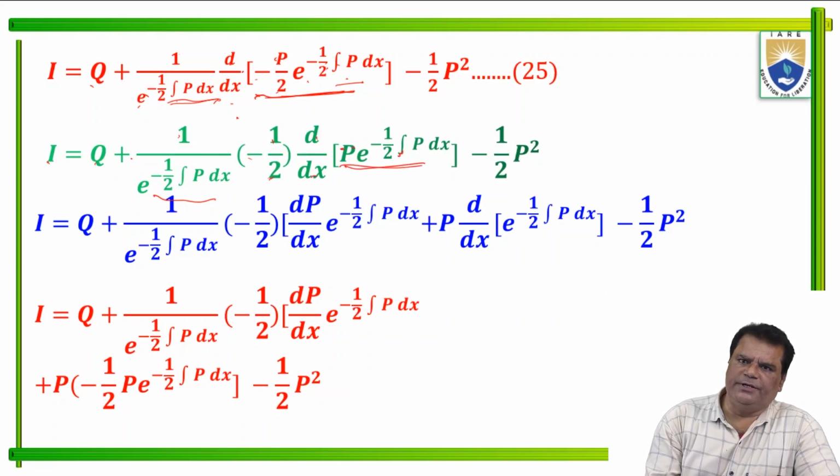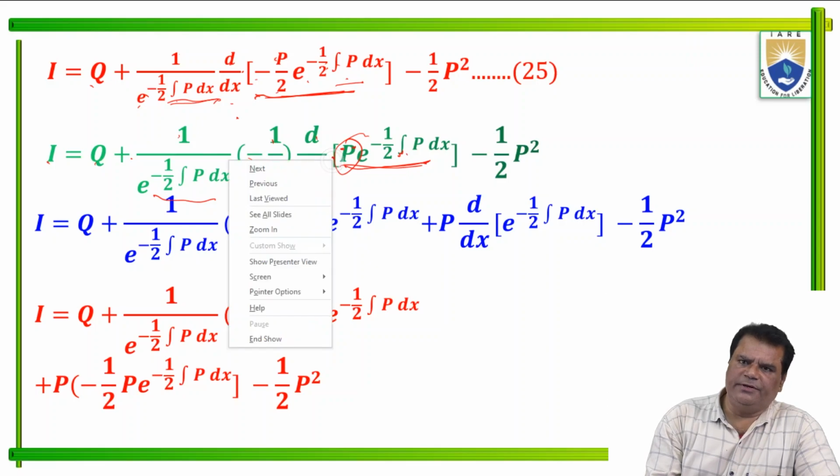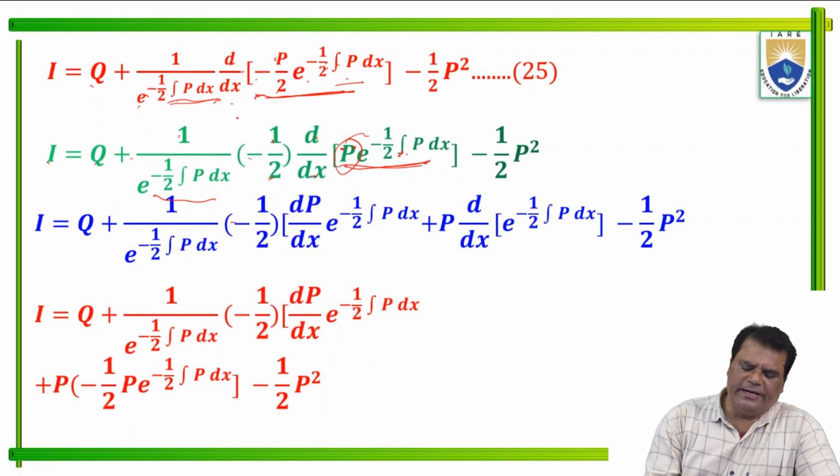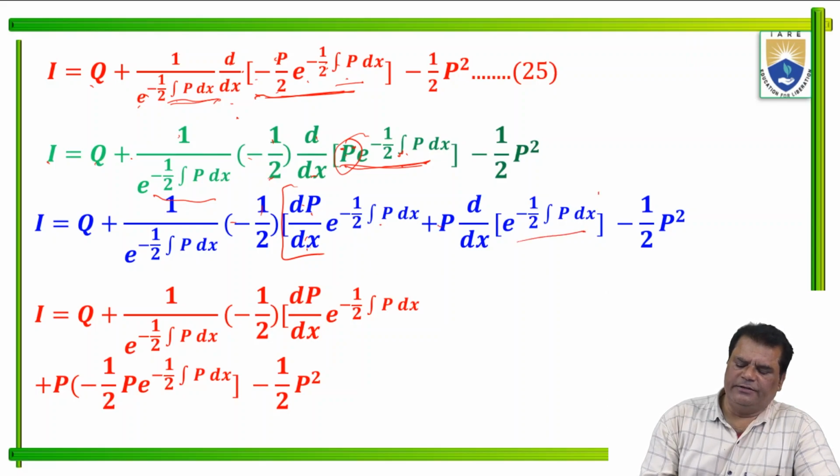This is u, this is p. Product formula applies here. P is constant; differential of this constant, differential of p. So here apply product formula: minus half in bracket, dp over dx, differential of p here, dp over dx, and this constant plus p, differential of this result. And now minus half dp over dx, this is same, and plus p, and differentiating this one time, minus half p e to the power minus half integral p dx.